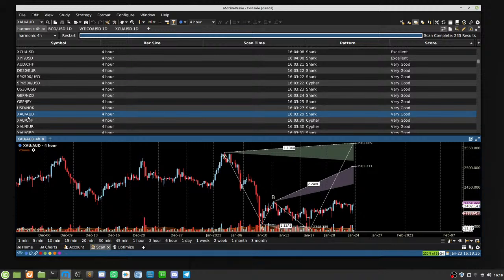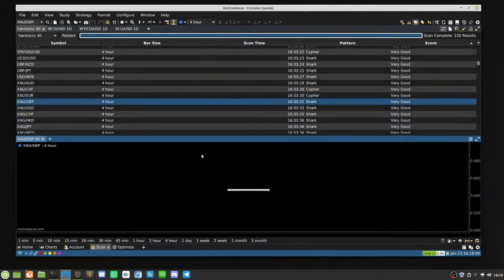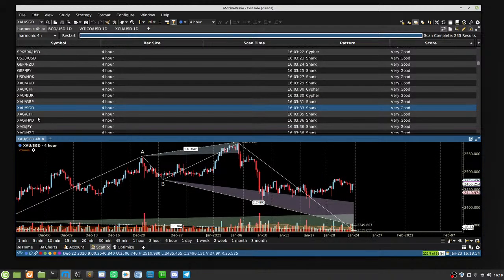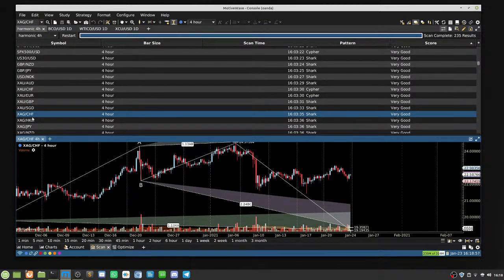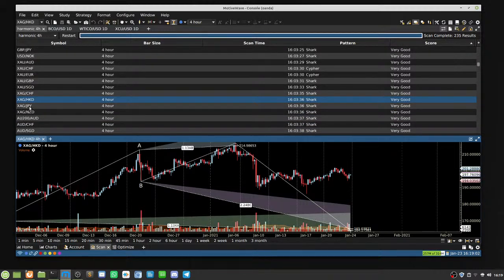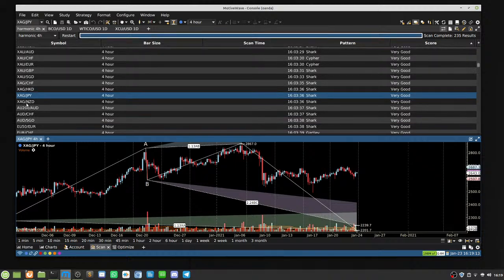Here's another gold call for Australian dollar, long. But look at this. You would think that the Swiss franc should be long as well, but it's not. Okay, same with the euro, and same with the British pound, and same with Singapore, and another short call for the franc, and a short call for Hong Kong. And another one for Japan. So gold has a short. These are all silver and gold as well, all shorts.